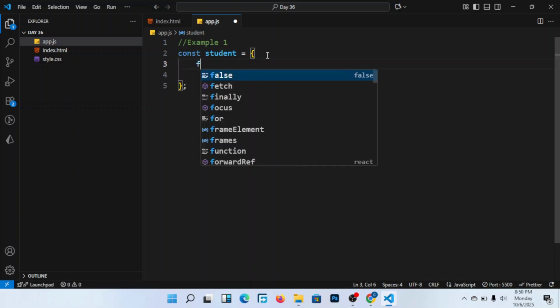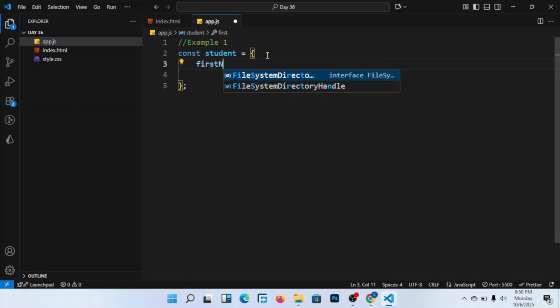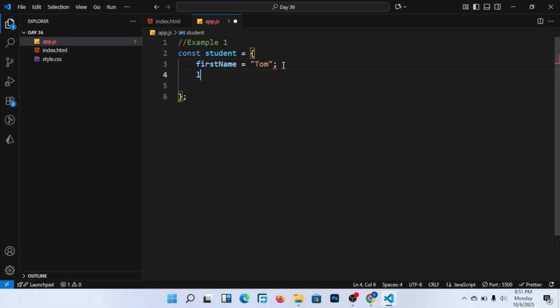And I come here, for example, I put first name. Then the first name, I can put here Tom. Then I come here and I put last name. Then the last name, I put here, for example, Derek. And you can see it's there, Derek. So you're going to use these same examples when you're doing, for example, string concatenation.